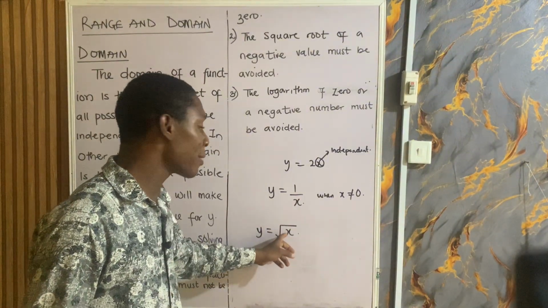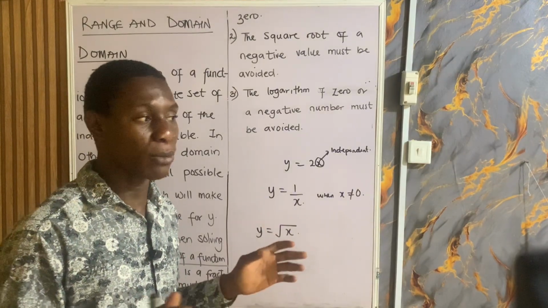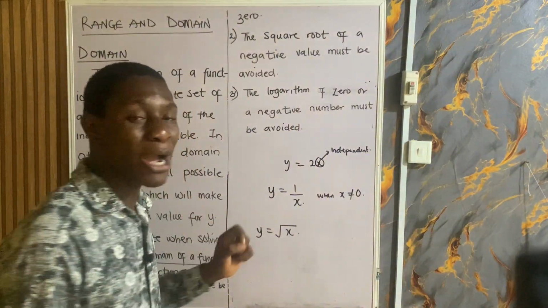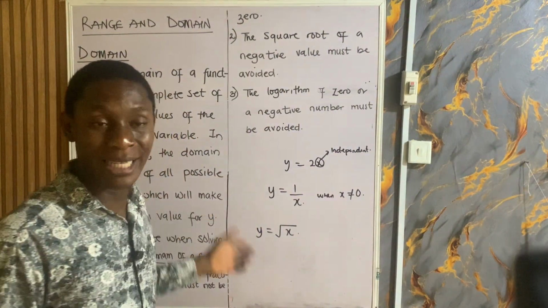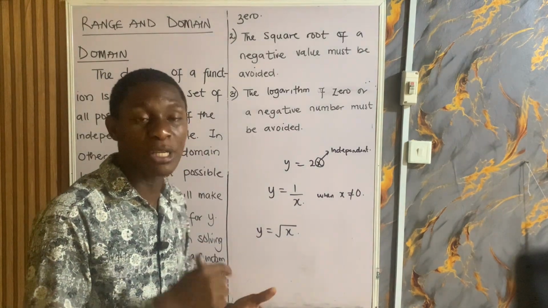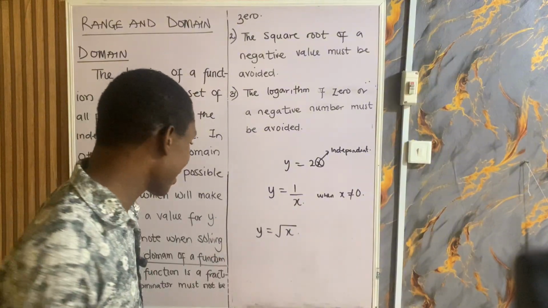If I put root of minus 1 here now, you won't have a real value for y. Some will say probably you have the idea of a complex number, but when we are doing range and domain, we are concerned with just real numbers and not complex numbers, imaginary numbers. And so x cannot be negative. If you put x as negative, even if you use your calculator, you can check it. It's going to give you math error. So you can't get that.